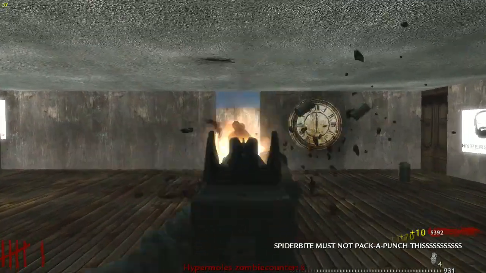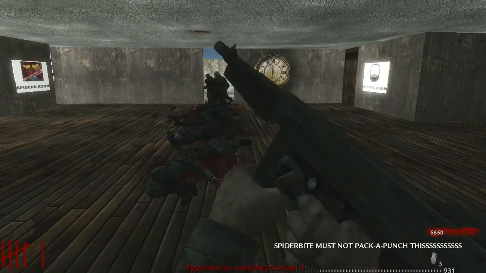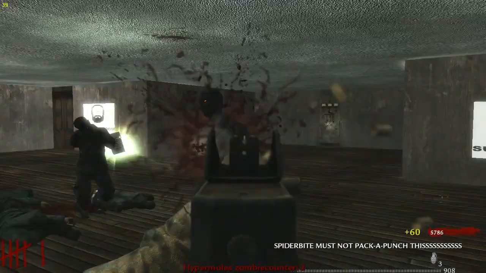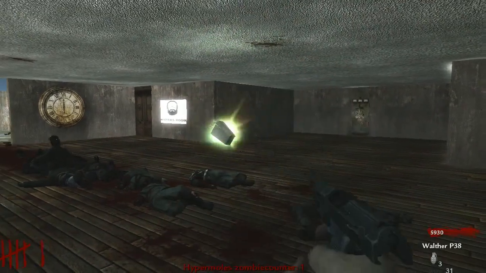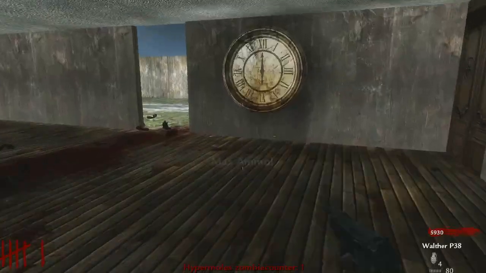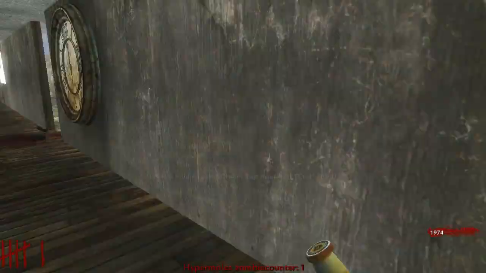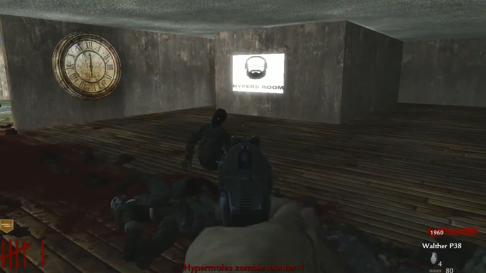Hell yeah, that was sweet. These meat sticks don't know when to quit. Okay, we got a crawler. We got a max ammo. Happy day. Okay. Hyper's room. Double Tap. I'm gonna buy that now. Okay. Yeah, partner. I'm thirsty.